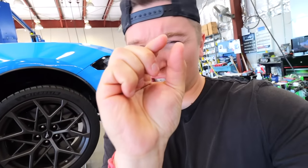Keep in mind, guys, when you do the X pipe and the H pipes on these cars, if the exhaust gets pushed back just a hair, like half an inch to an inch, the harness tends to rub on the body of the car, which causes an electronic issue, which I'm having right now. That's why I bought a new harness. We're gonna address that because sometimes it won't let me switch my modes. It won't let me open it to track. It just stays in normal.